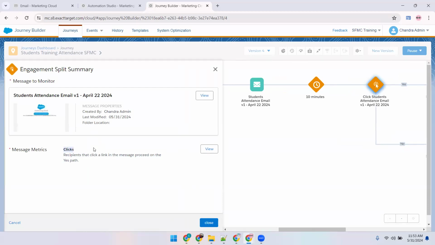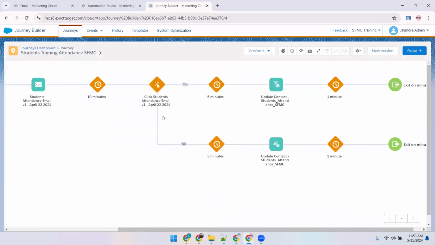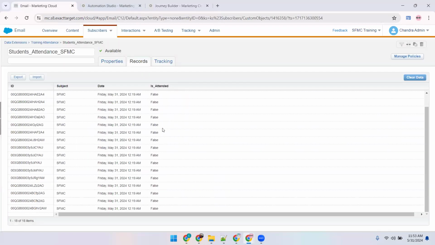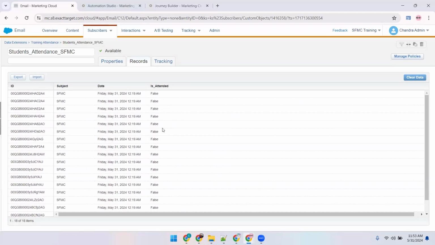Was it clicked or not? And it will take 10 minutes before deciding. No matter what, you might click it immediately. If you click after 10 minutes, it will not mark your attendance as present. All of you are here, present and absent. Initially it is absent. Are we good till now?